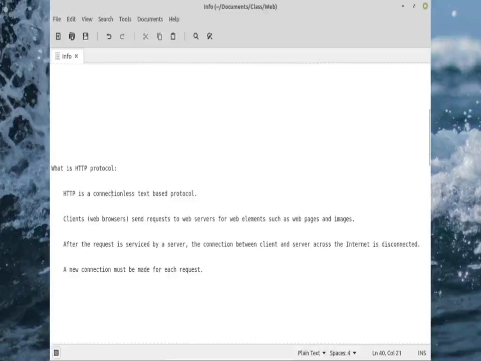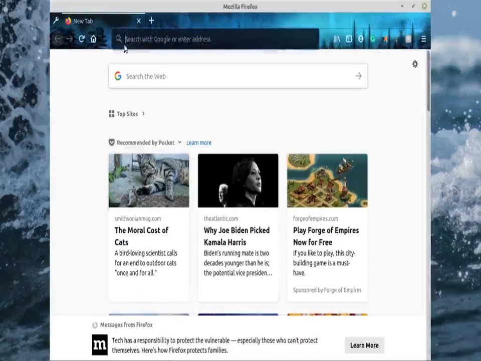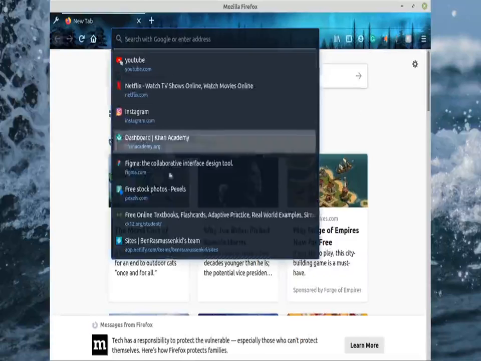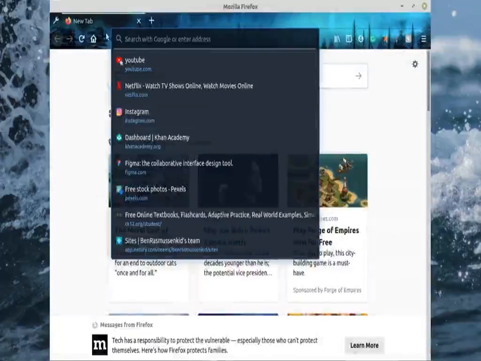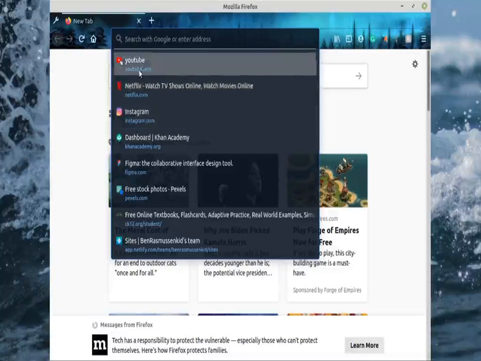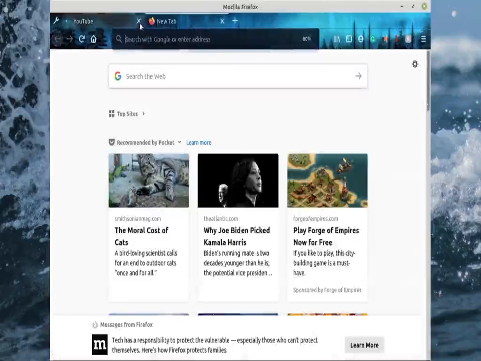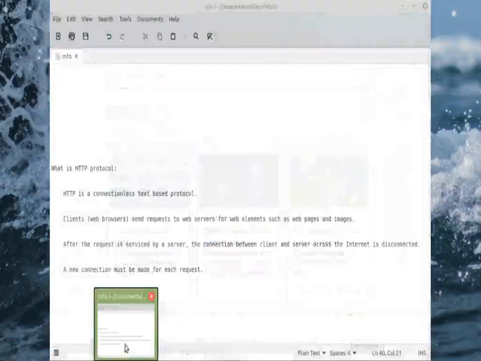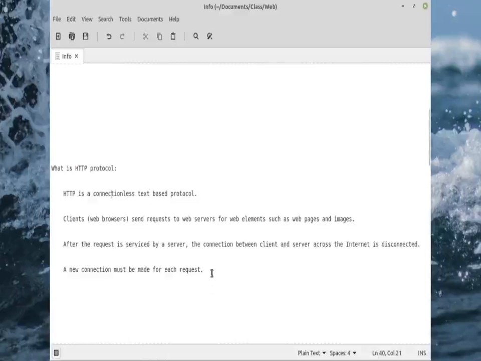So when we go to a favorite website, let's say we want to go to some awesome website like YouTube, okay? We are asking the servers for the data, and we're requesting the element or the page. Okay, and same thing happens with pictures. We can request pictures, and this is also very helpful to know when you're doing web scraping. Yeah, so what happens when you request a website page?